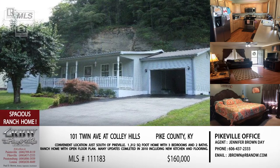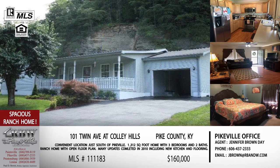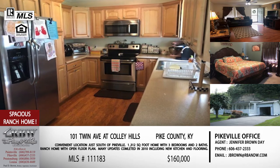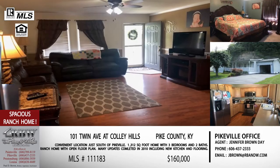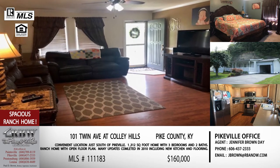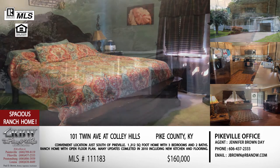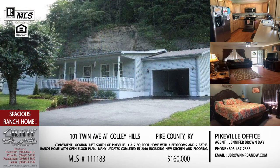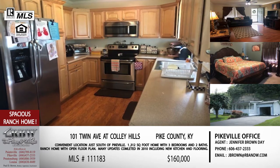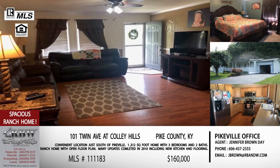The next one is just on the south side of Pikeville. Get back up on 23, go just past the Shelbyanna area exit, and Colley Hills will be up on your right. Another great location and a really nice ranch house — three bedrooms, two bathrooms. It's kind of another hidden neighborhood you don't realize is there unless you've driven up. It's just outside the Pikeville city limits, the other side of what is known as Foggy Mountain.